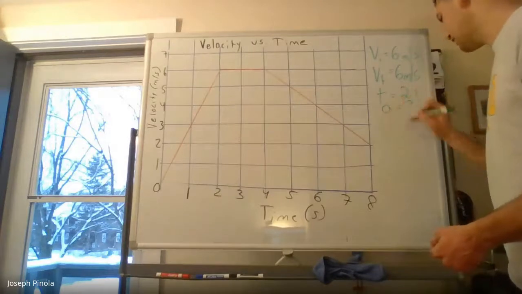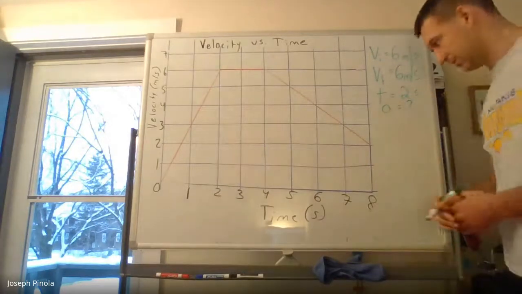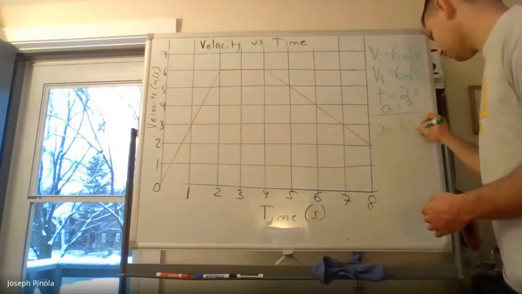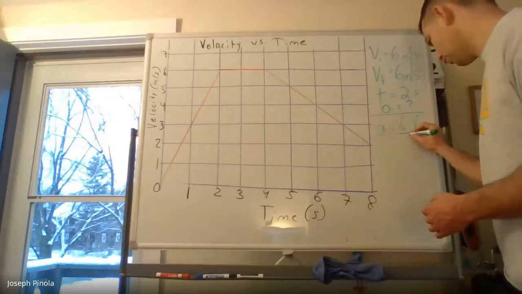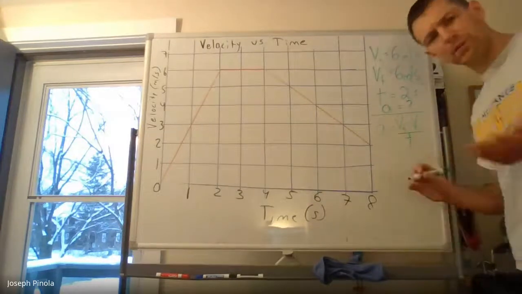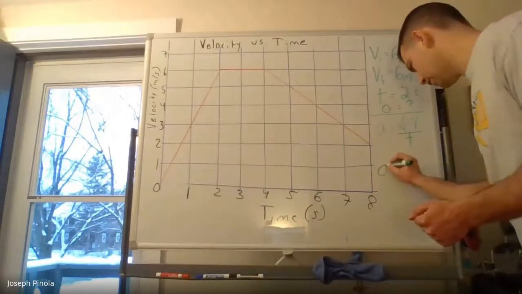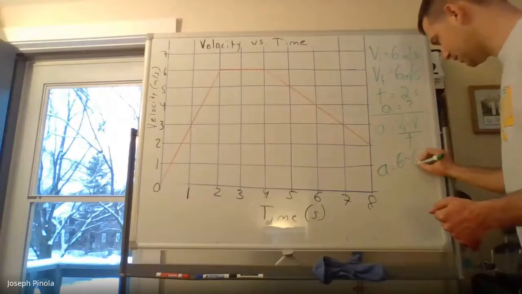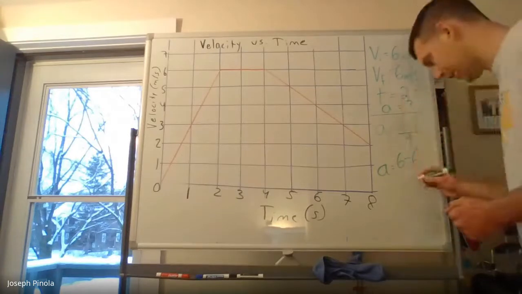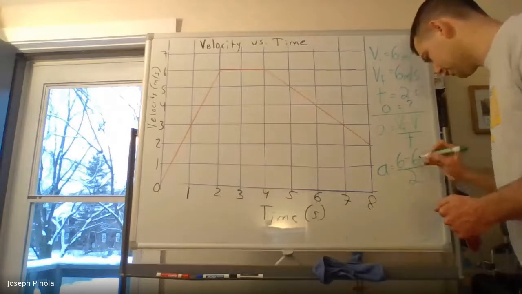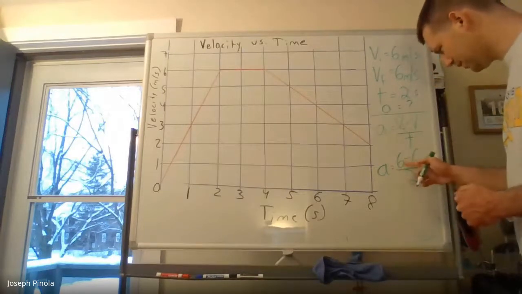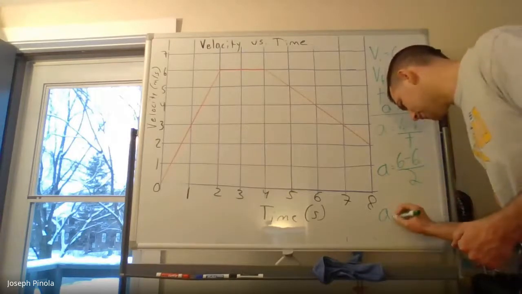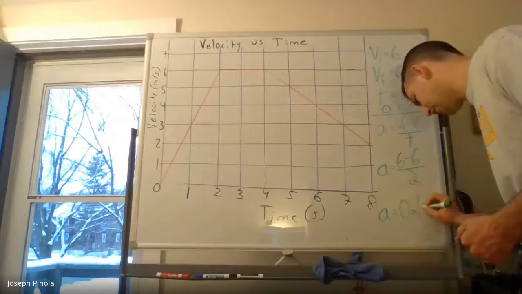So now let's find the acceleration in meters per second squared once again. We will use our formula, a equals Vf minus Vi over t, and we're going to plug in our numbers. So a is equal to 6, which is the final velocity that it got up to, minus 6, which was the initial velocity that it started at, all divided by the time of 2 seconds. Well, 6 minus 6, that's 0. And 0 divided by 2 means that my acceleration is 0 meters per second squared.